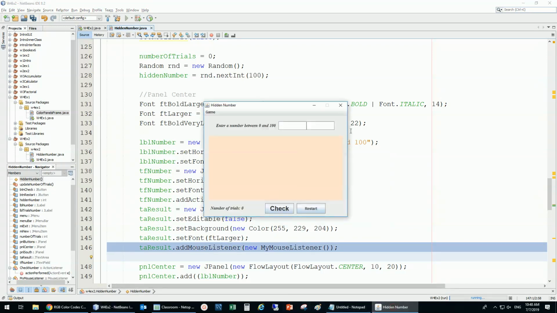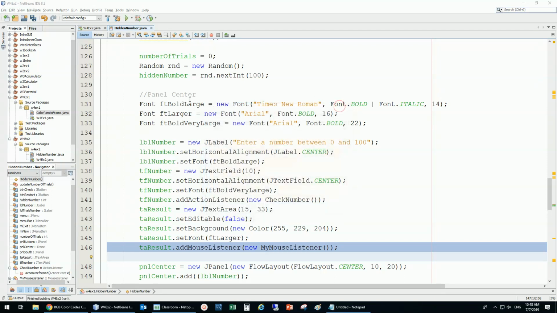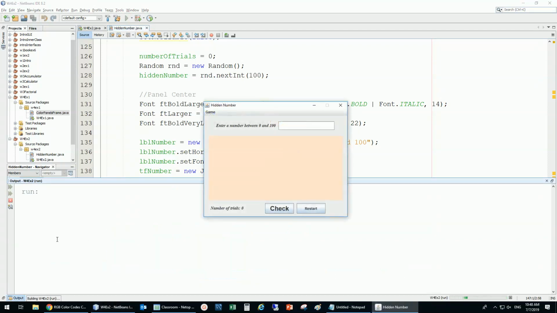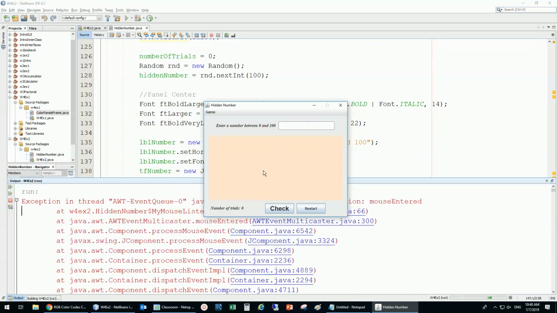That means if I'm here, if I'm clicking, I'm pressing, something is going to happen. So check this out. Now of course nothing is going to show. I'm going to see just exceptions here. Mouse entered, and then there was actually more than that.